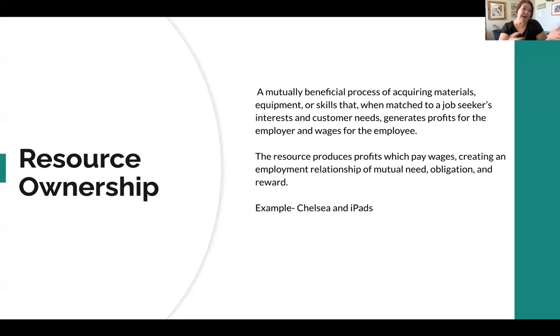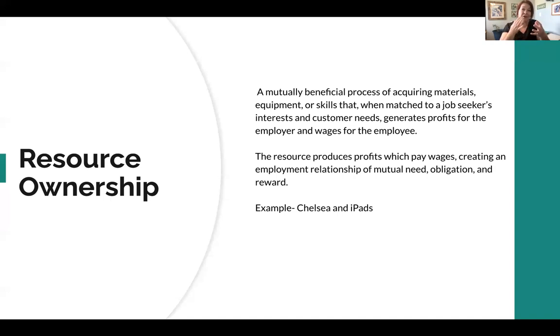They had some additional aide hours, but they didn't really have the money for the iPads. And so this was something that she brought to the school. And she did that job for quite a while and had support from a job coach. What the job coach would do was help her make sure she updated the apps and got different apps as the kids would get bored of them. But Chelsea was really good at keeping the kids in line and making sure that they were doing what they were supposed to be doing on the iPads.